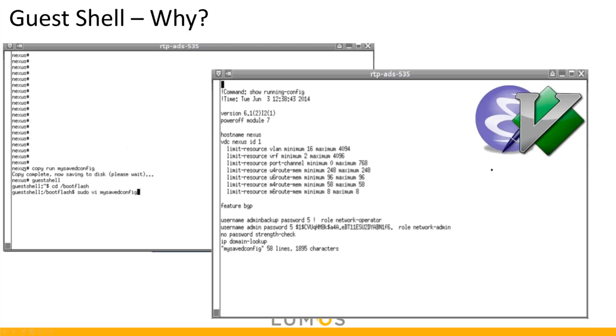even though they're separate VLANs. So for instance, after I save my running config, I can go ahead and just enable guest shell from exec level. And then from within the guest shell, I can see that I have a sudo bash shell here. I can cd to a particular directory, /bootflash, and then get into using vi or vim. Maybe I don't have vim installed, so I can do a yum install on vim. I can have sudo access and really root level access to that configuration, and then I could modify that config, and that's obviously just a very small example.